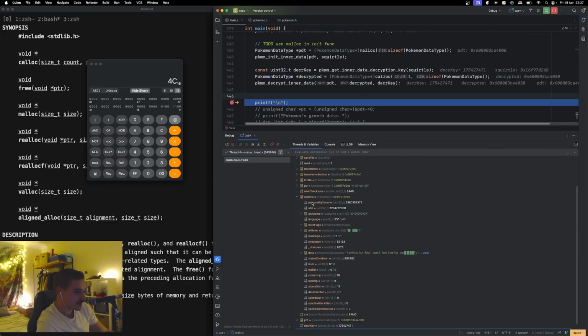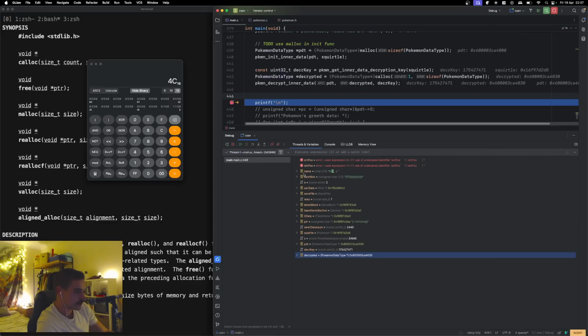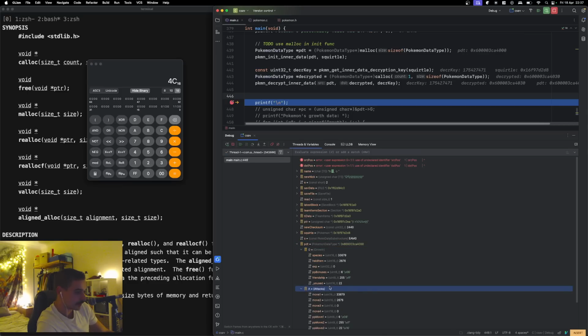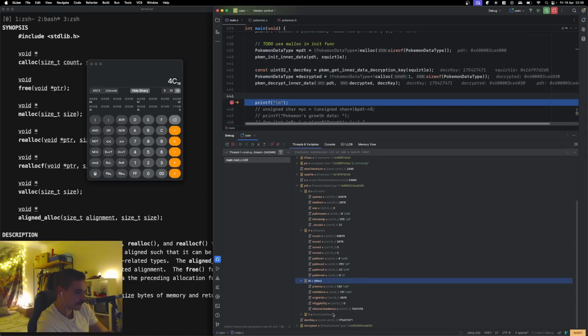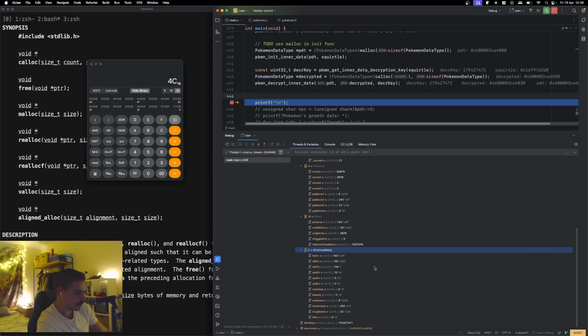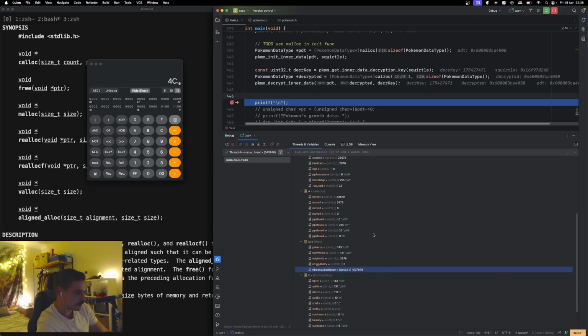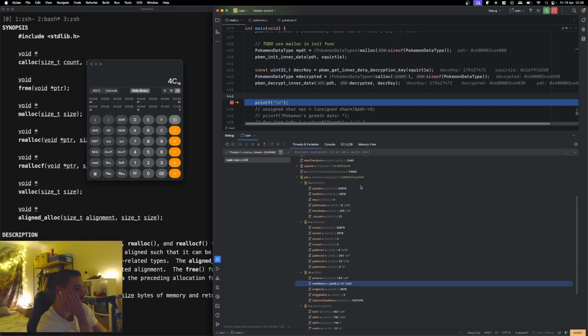I would be interested to see our source data, which is PDT. Oh, wait. Why does that repeat twice? Growth and attacks.